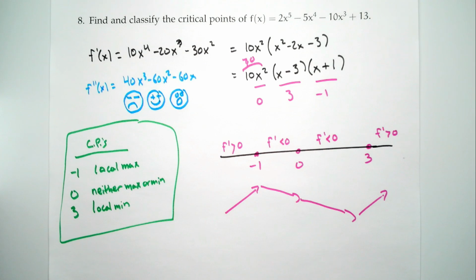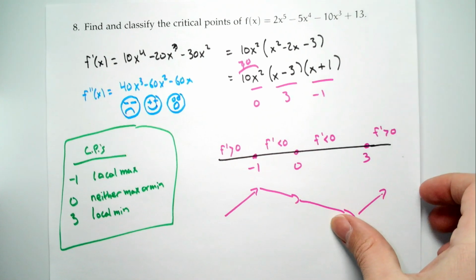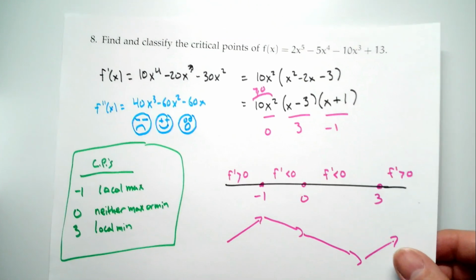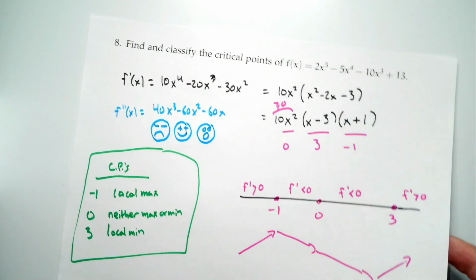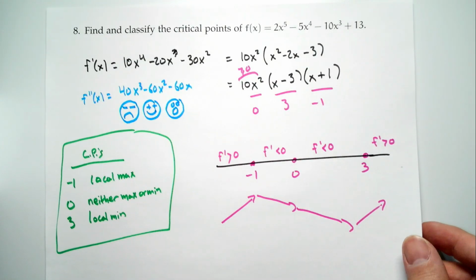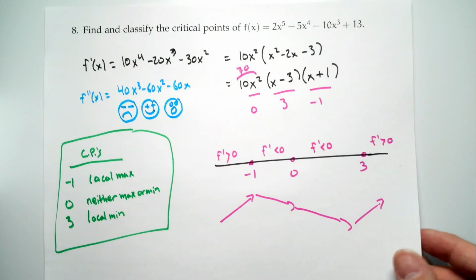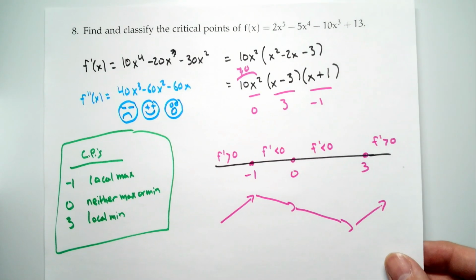But that being said, know both rules. Because there are times when the first derivative test doesn't work as well as the second derivative test. And when you go and do multivariable calculus in a year, you want to make sure you know the second derivative test, because that's going to be the one that actually works in multivariables.